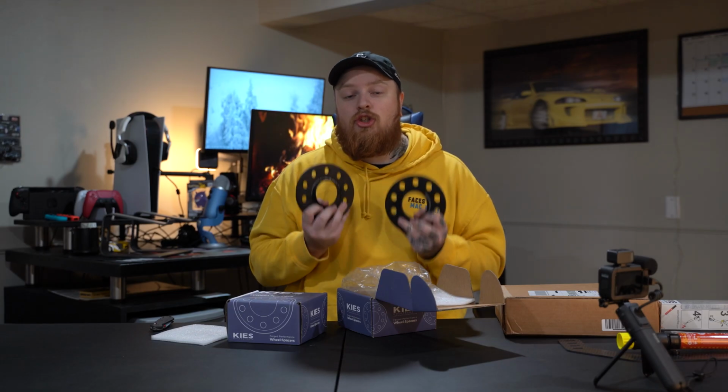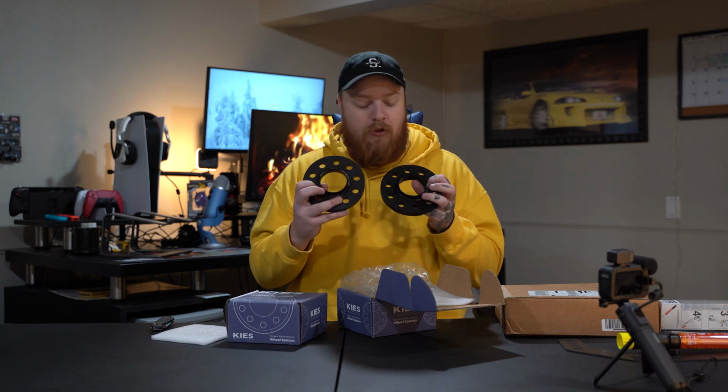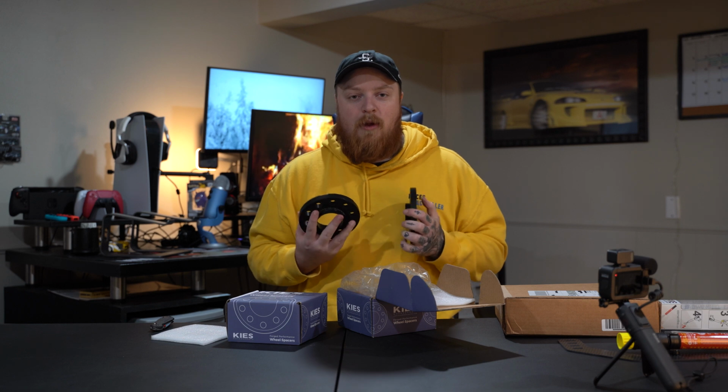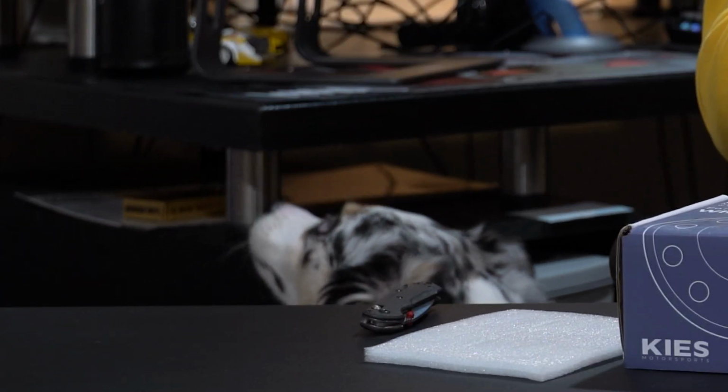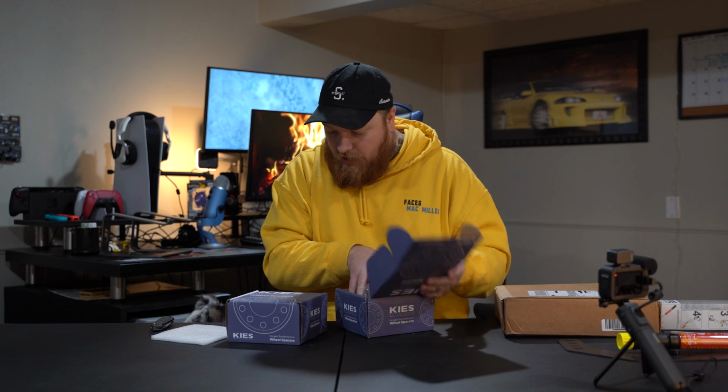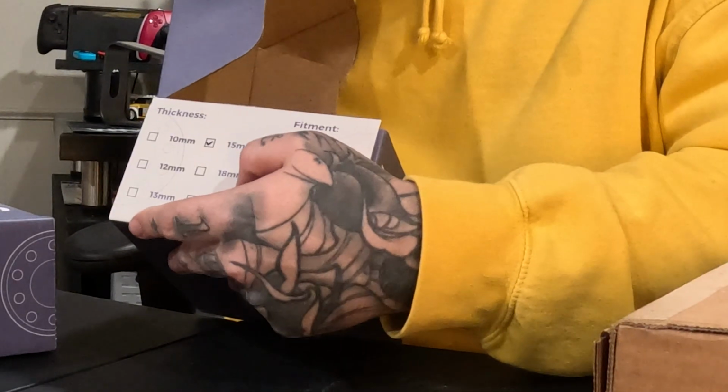So these are some extremely nice spacers. As you can see, they're hub centric. What that means is your wheel will rest along this. That way you get no vibration or anything like that. The wheels sit how they're supposed to sit, and then these go right on the hub of your wheel. We'll get those mounted up. I think these are the 15s. Oh yeah, right here, 15 millimeters.